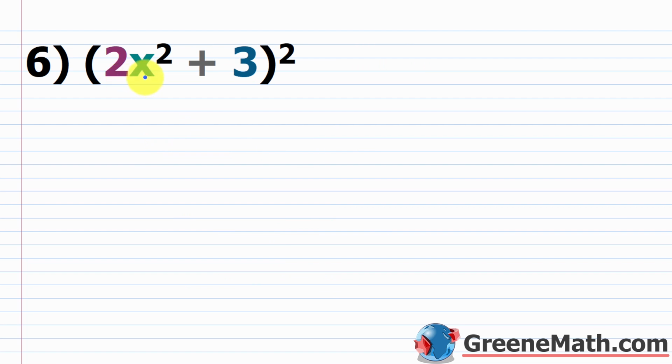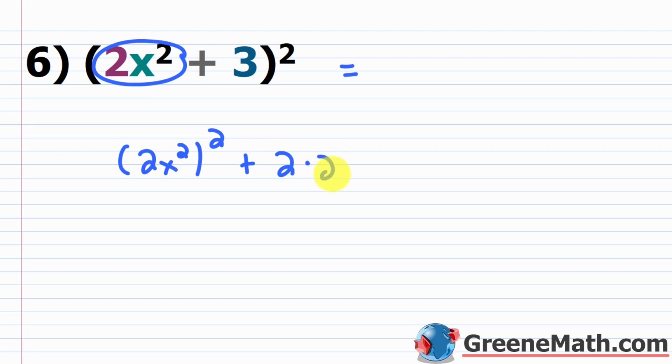So we have the quantity 2x squared plus 3, and this is being squared. Okay, so again, I'm going to use my formula. Square the first guy. So the first guy is 2x squared actually, so let me make sure I make that clear. And then this is squared. So 2x squared is squared. Okay, this whole thing is being squared. Then we're going to have plus 2 times this guy, 2 times 2x squared, times this guy, so times 3, and then plus the last guy, which is 3, being squared.